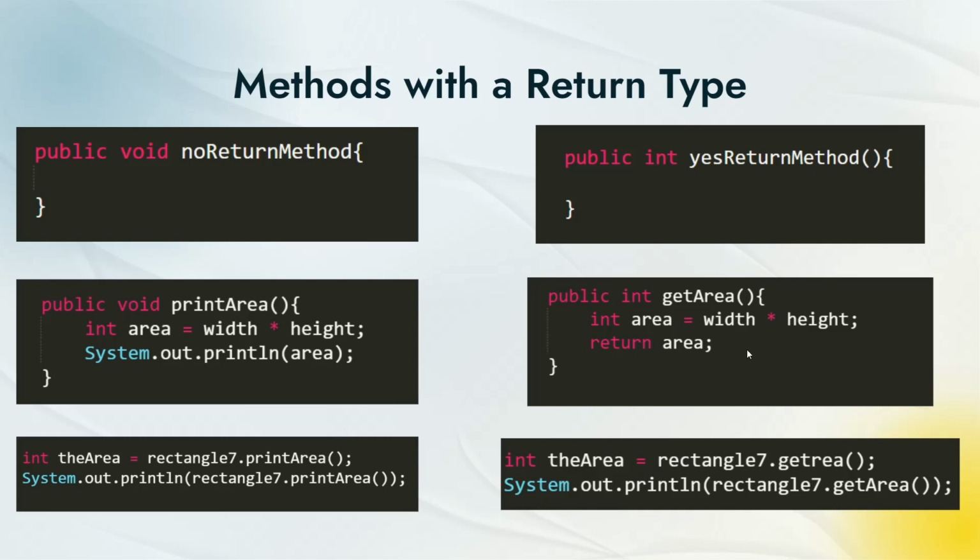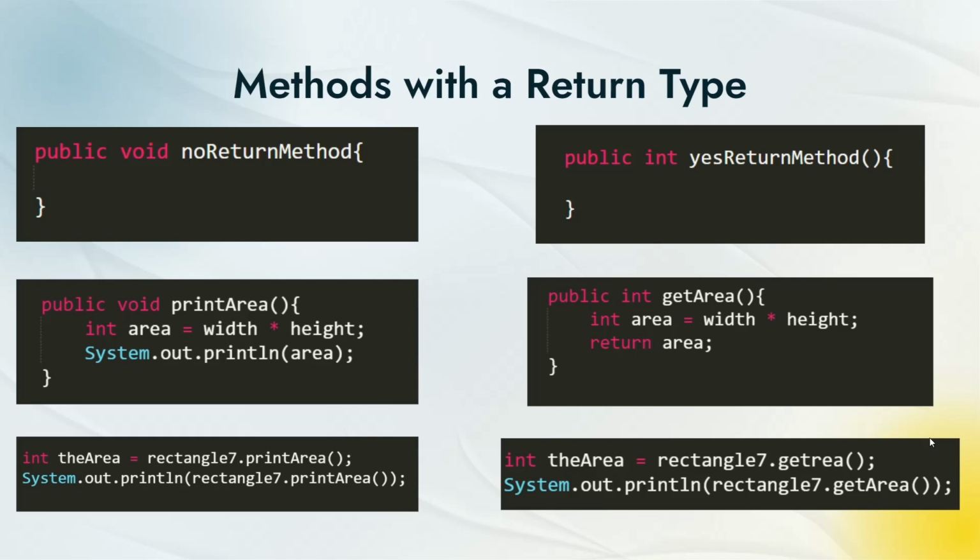So in this case, think about returning like this. When you call the method and it returns something, the method call itself becomes the value it returns. So when I say rectangle7.getArea, this entire line becomes the value it returns. For rectangle7, I think I had 4 and 15. Let's just say 4 and 15. rectangle7.getArea returns 60 because 4 times 15 is 60. So this entire line, essentially for Java, is 60. So essentially it would be int area equals 60, because that's the value that this line is returning.